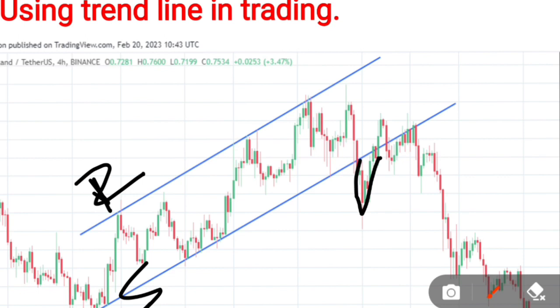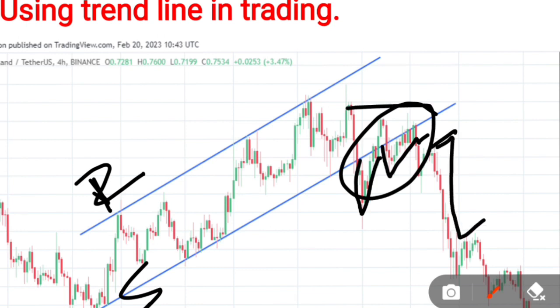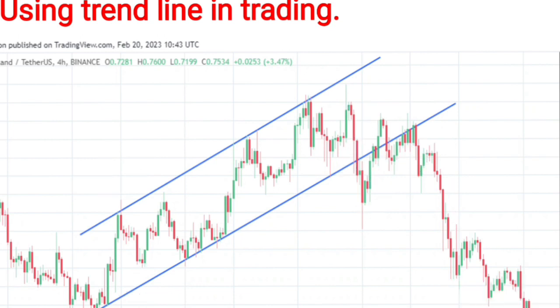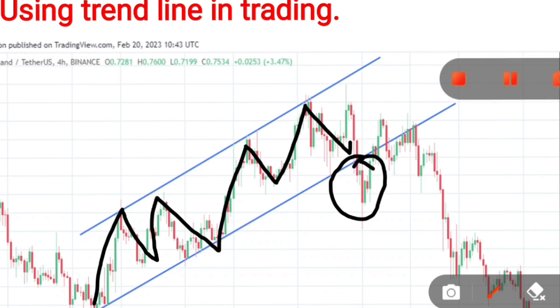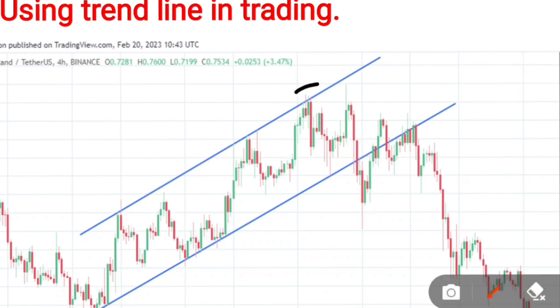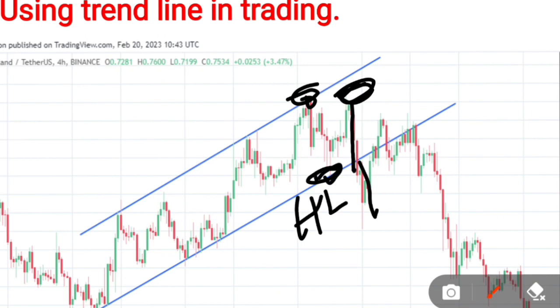So as for this case, the price breaks to the downside and sure enough retests these points, and after the previous support becomes resistance, sure after that it starts a new downtrend. So sure enough, after inputting the trend lines, you can see the market comes this way, consolidates within a trend line, and what happens is that at this point, you recall right here we had same highs, and after these same highs we said you should be able to suspect something fishy coming. So sure enough, after the drop this time, it takes away the previous higher low and makes a lower low.